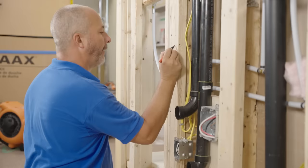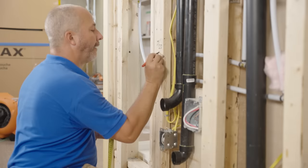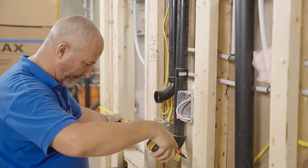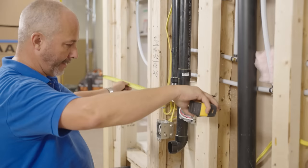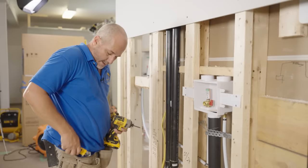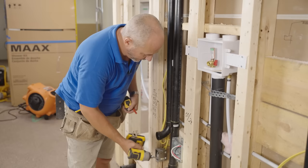39 1/2, 41 1/4, 28 1/2, 45 1/2, 20 1/2, 50, 29. When you're dealing with installing drywall, anytime you have an electrical box with screws extended, you gotta shorten them up.